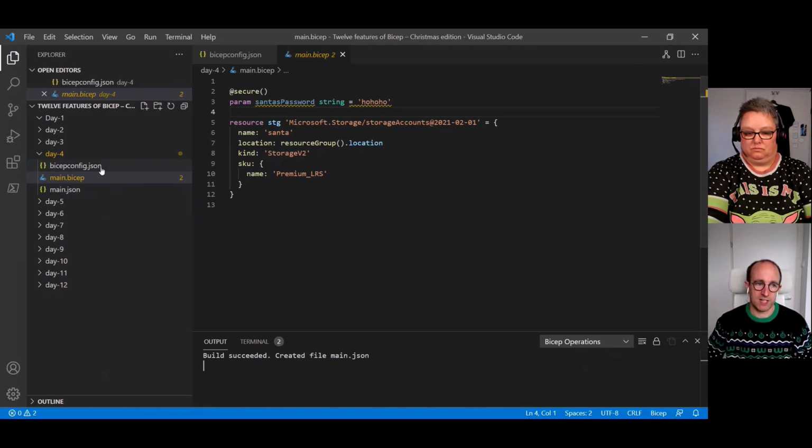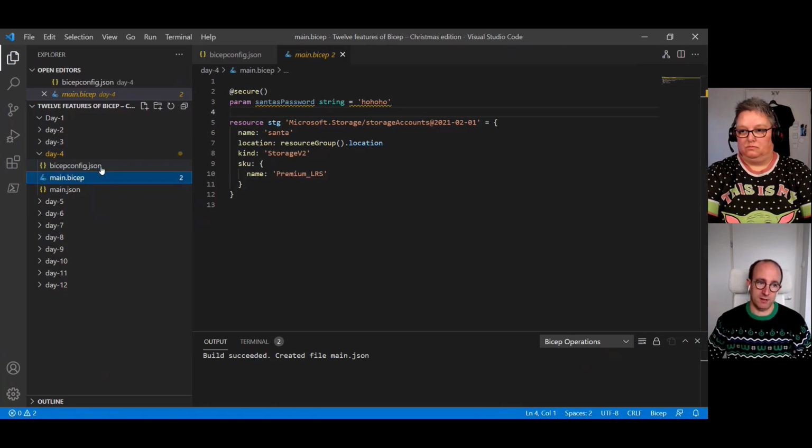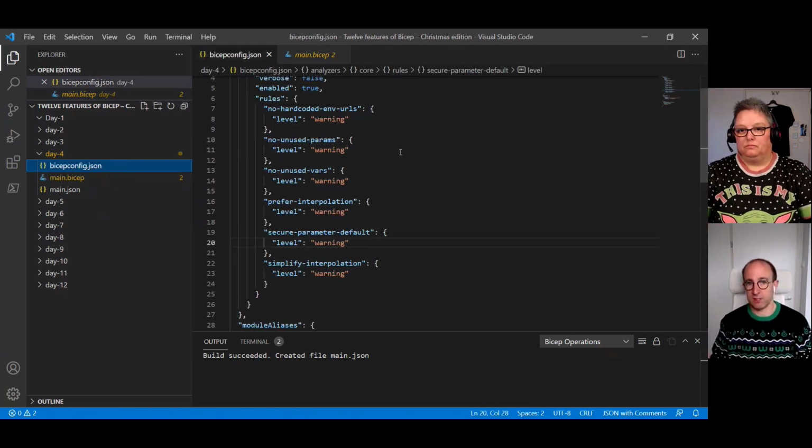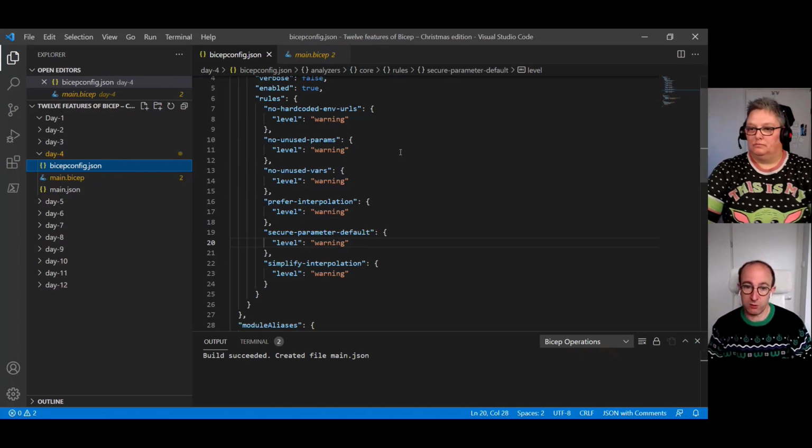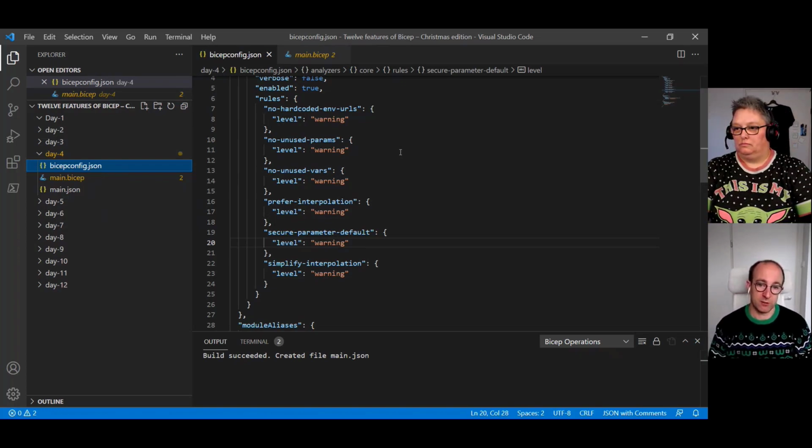So just to give you an example of a couple of rules you can set in order to make sure that all of your templates are following your own standard. Especially if you're doing things with DevOps or automated pipelines, the pipelines can actually trip over this, because the Bicep file will not transpile into a JSON and will never be successful as part of your pipeline, for example.